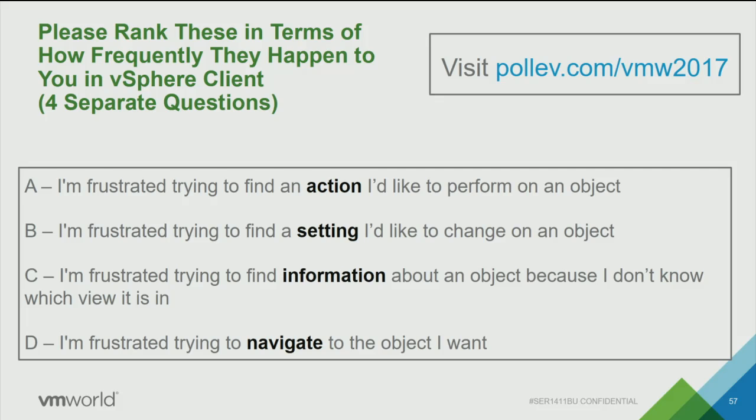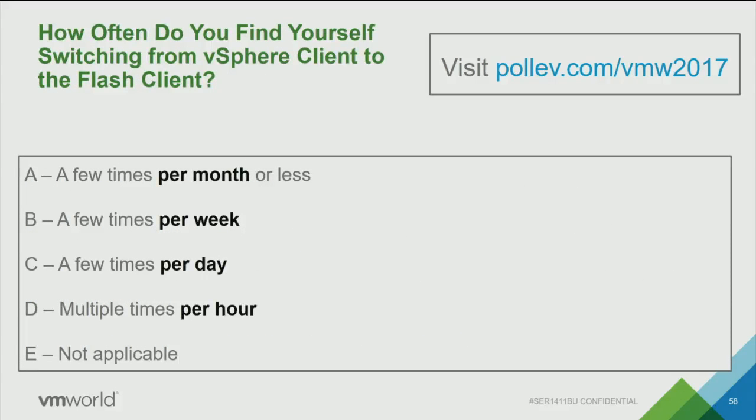I wish I had changed the order of these because the next question is a shorter question and I can't give you as much time on it. So let's just hope people got a chance to answer that previous one and jump to this one, which is very simple. How often do you find yourself switching from the HTML5 based vSphere client back to the Flash client? This is sort of our main metric, to tell you the truth, of how well we're doing. Because suffice to say, I don't think anybody's going back to the Flash-based client because they like it.